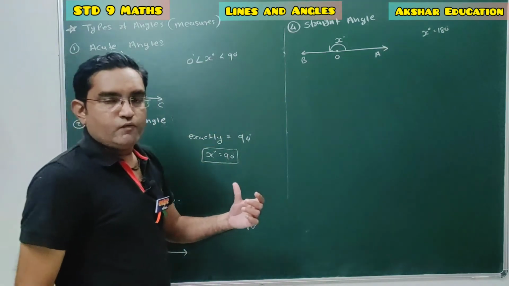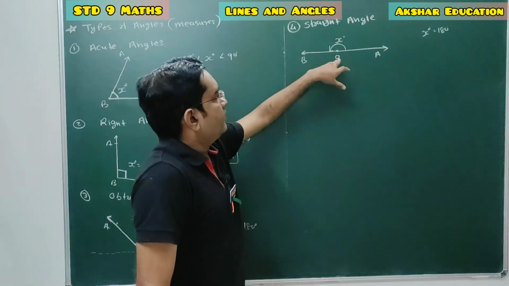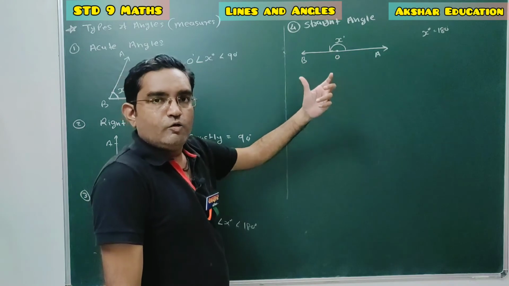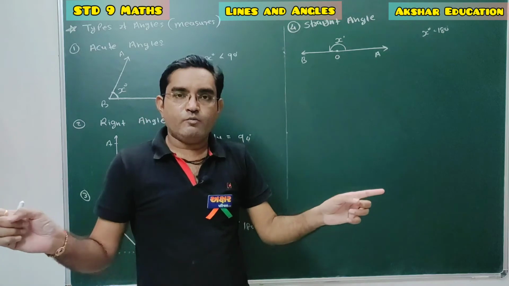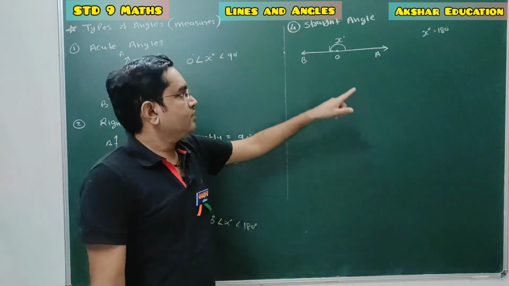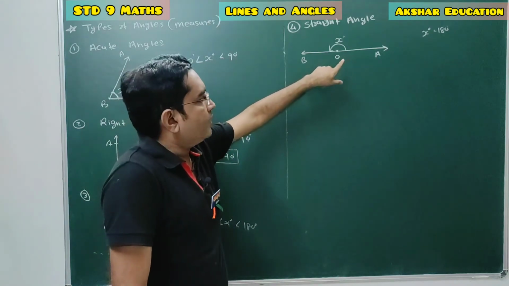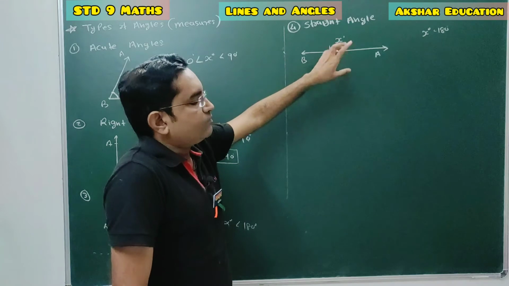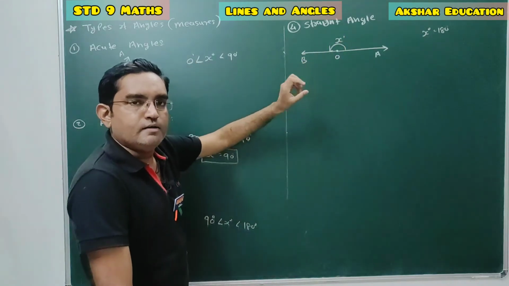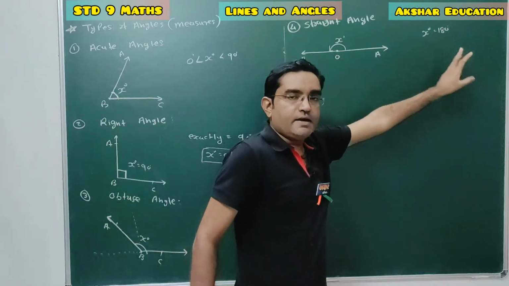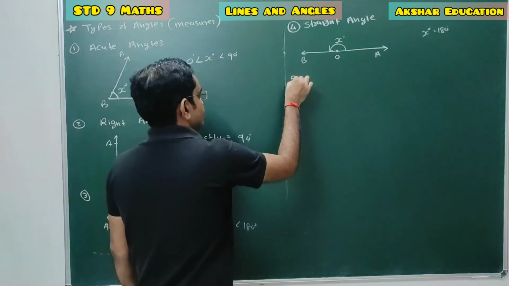That means the angle formed by two opposite rays, right. Here ray OA is there, ray OB is there. What is an opposite ray? An opposite ray has a common initial point and goes infinitely in both directions, opposite to each other. So these both rays are going in opposite directions and they have a common end point, common initial point. So the angle formed by this type of two rays is called a straight angle. That means in a straight angle the measure of the angle is always exactly equal to 180 degrees. So that type of angle is known as a straight angle.